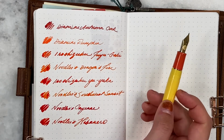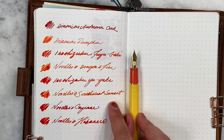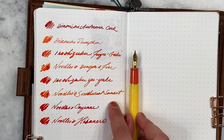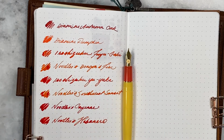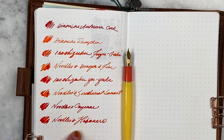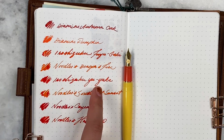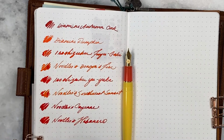So I'm kind of torn, because obviously if I just wanted to match the pen, Southwest Sunset looks like it is going to be the best one. But I don't want to use it. So I guess the question is, do we go with Habanero? Do we go with Yuyake? Or do I just do Autumn Oak because I like it?